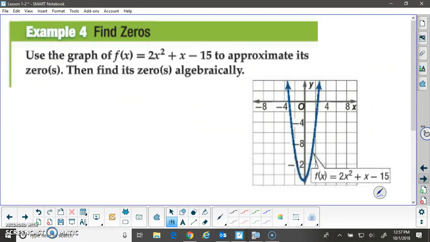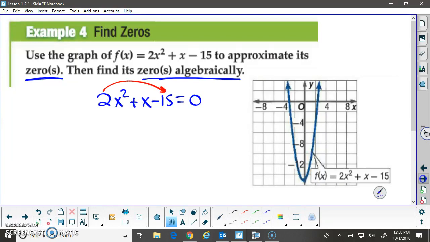And now we're going to talk about taking an equation and finding zeros. Zeros are x-intercepts. Well, you can look at this graph and you can tell that the x-intercept appears to be at about negative 3, and then, I don't know, 2.5 maybe. But we're going to find them algebraically. And we do that by taking this equation, 2x squared plus x minus 15, setting it equal to 0, and then solving that. So I'm going to factor this by taking the 2 and sending it to the back. And that would give me x squared plus x minus 30.